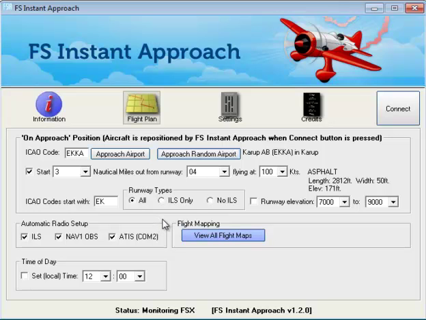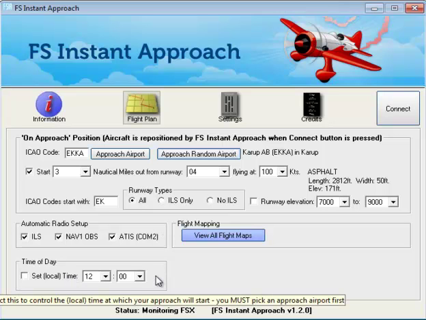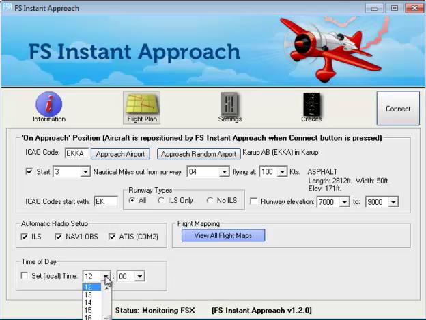And the other thing that we can do is when we set up the approach, we can ask for a specific local time of day if we wish. So we might want to practice night landings, let's say, for example. So we could go ahead and say that we want the local time to be, let's say, 23:30. And if we then turn that on to set the local time, then whenever we start an approach, the local time will be 23:30 in this case. We can be fairly certain that it's going to be dark at that point, but of course that will vary depending on the time of year and also the latitude of the airport that we're approaching.